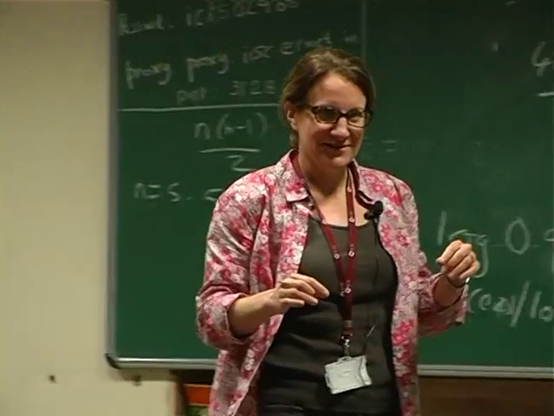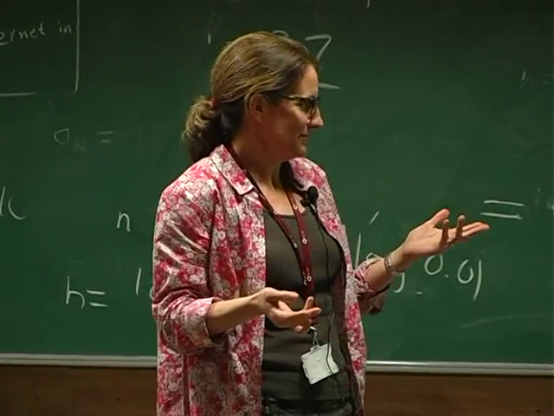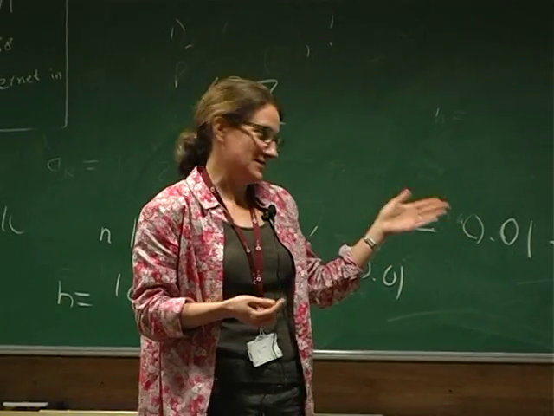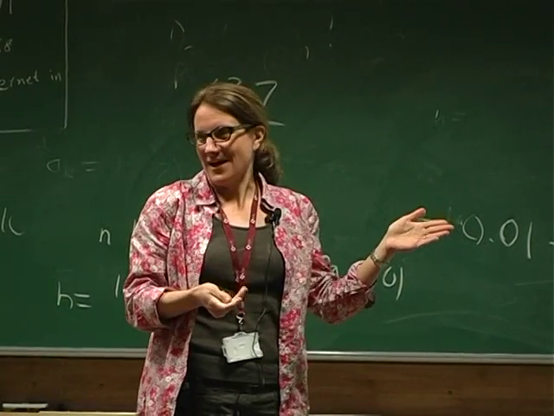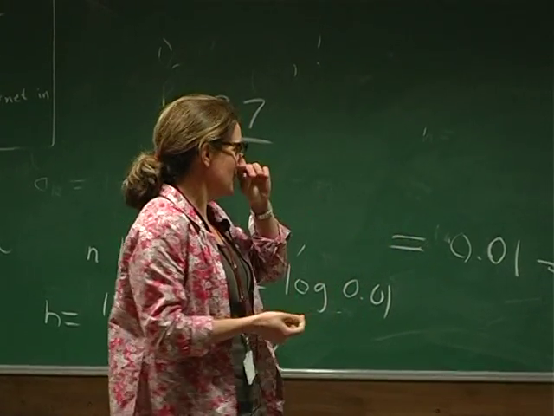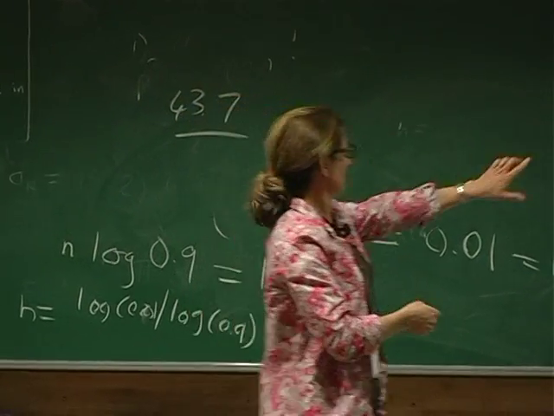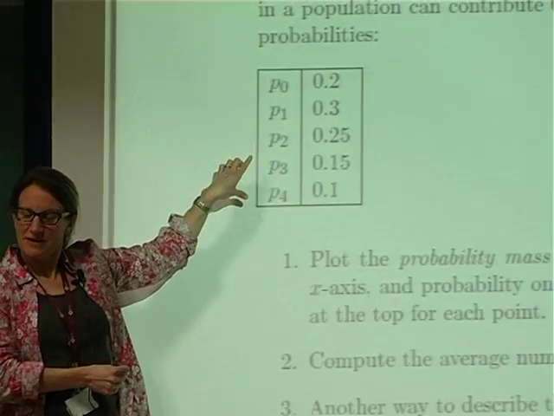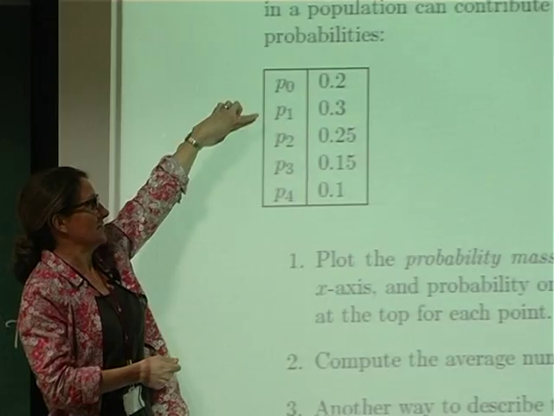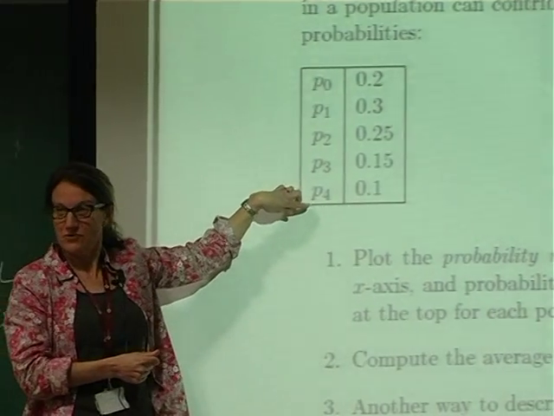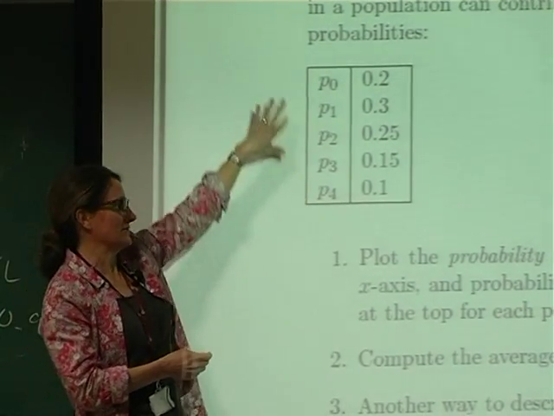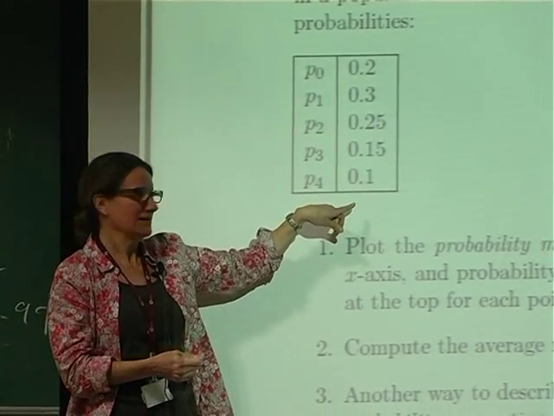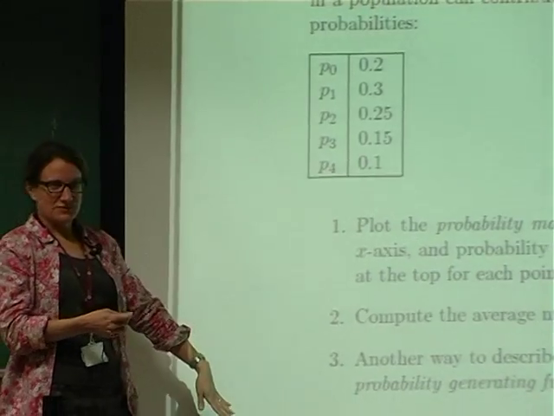What I'm going to suggest is that since we don't have much time, but the first few are completely trivial, as you can see, like make a little sketch, make a function, I'm going to put this bit on the board here. So this is the probability mass function, right? The probability of having 0, 1, 2, 3, or 4 offspring, and for this organism, those are the only possibilities. These probabilities add up to 1. So I'll put that over there so that you can read the rest of the questions.